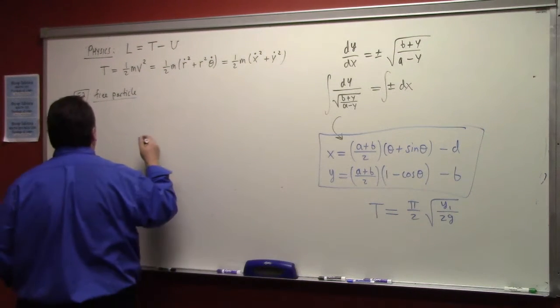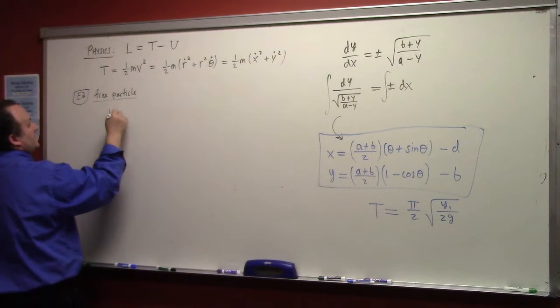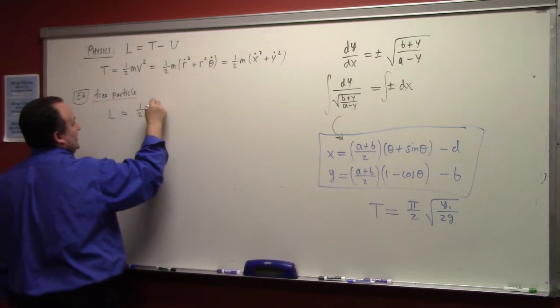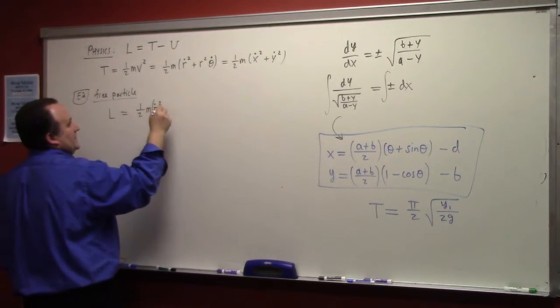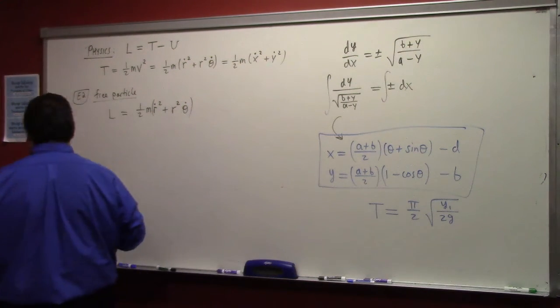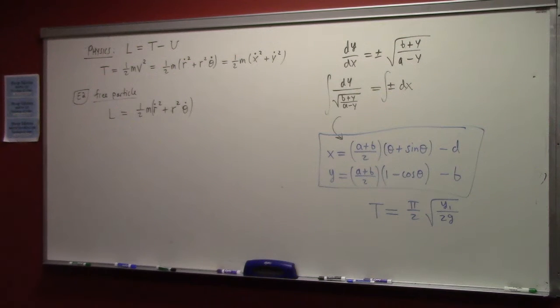And so in this case, the Lagrangian would just, for example, be 1/2 m r dot squared. Well, let's work it out. We'll do it in polar coordinates just to be weird. How about that? There's my Lagrangian in terms of the polar coordinates of one free particle in 2 dimensions.